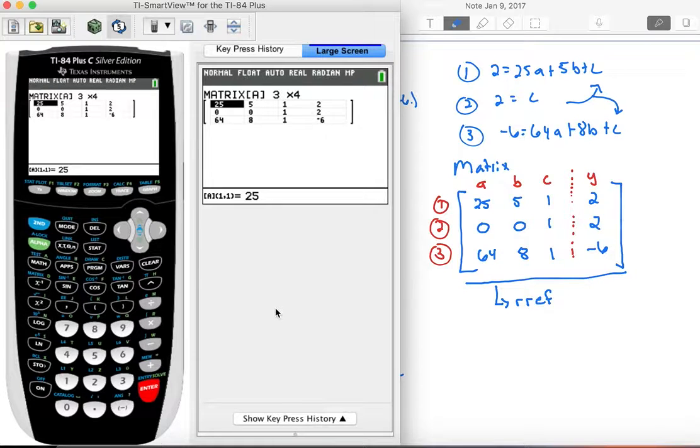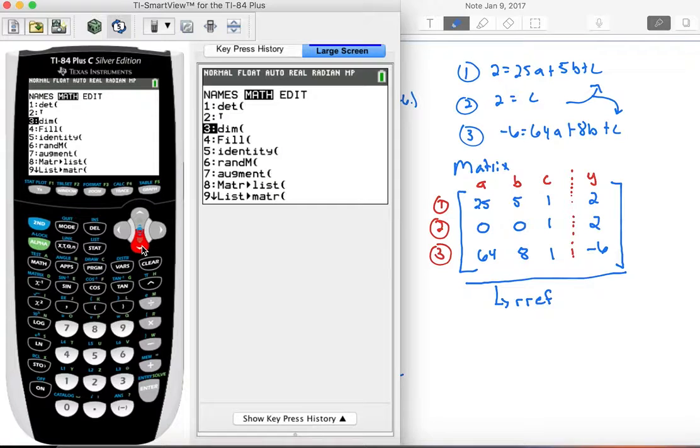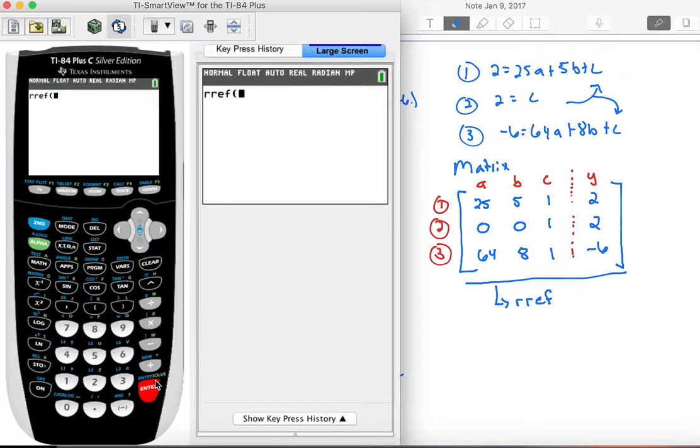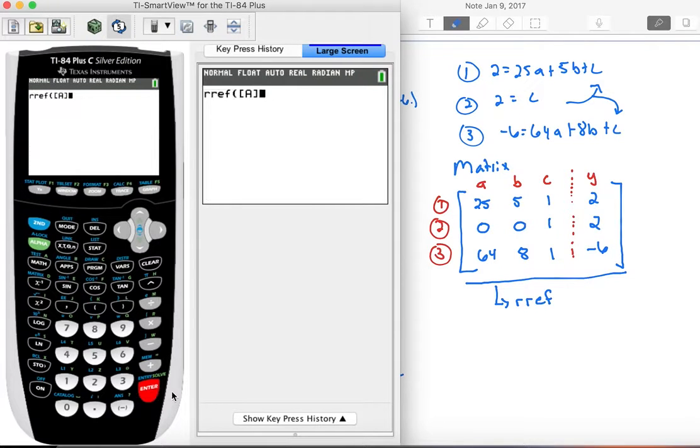Now, once your matrix is entered, you're going to get out of this menu by hitting second and quit, which is right next to the second button. You're going to go back into the matrix menu. You're going to arrow over to math, and you're going to arrow down until you find that RREF option, which on my calculator is option B. Yours may be different, so it's whatever option it happens to be. And you hit enter. Now we need to find where we stored this matrix, and we stored it in matrix A. So to do that, we hit second matrix, and underneath the names options, we hit enter on the first option, and then we hit enter.